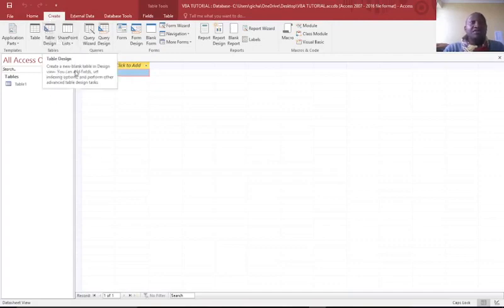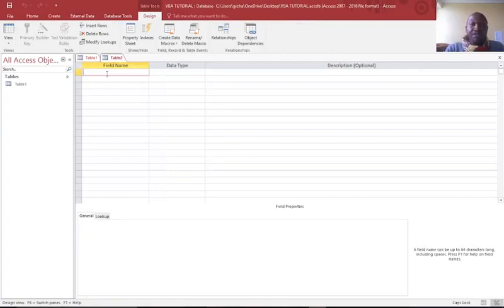We just go to design, table design, then we can create our table.